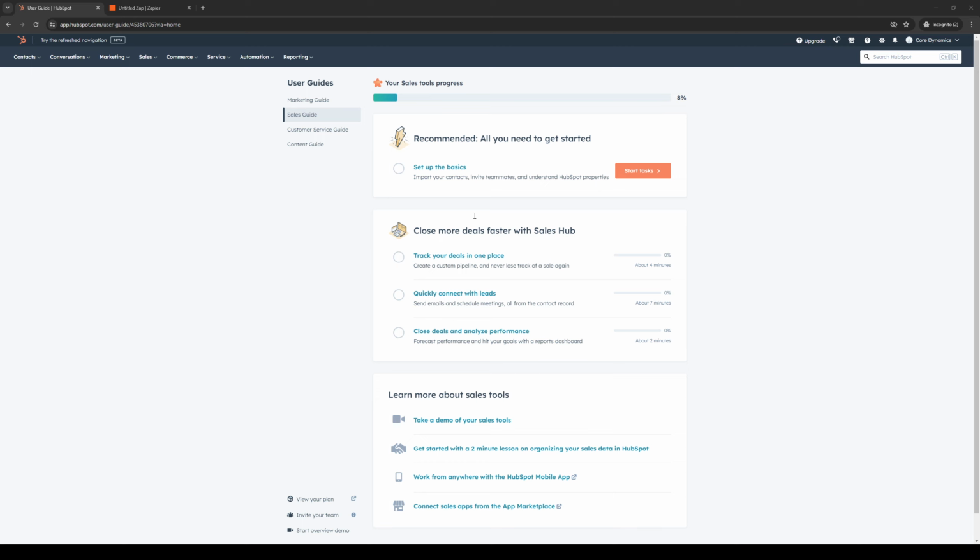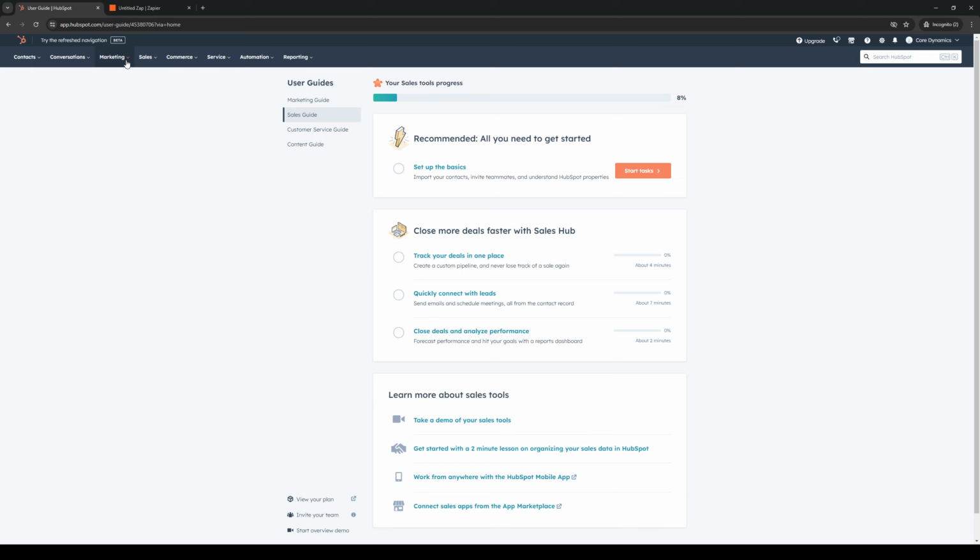And the first thing that you guys need to do is you want to make sure that you have your HubSpot account set up and that you're logged in to the dashboard, which is what you're seeing right now. So the idea here is once you guys are here, you would want to navigate to the top left corner of the screen till you see the tab that says marketing. So there's contacts, conversations, and marketing.